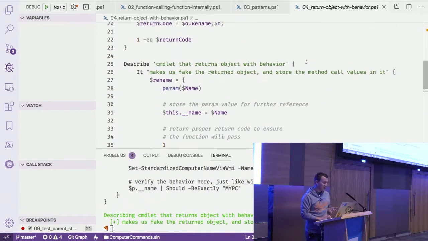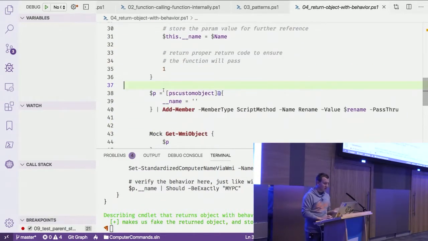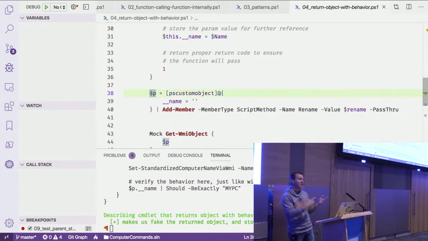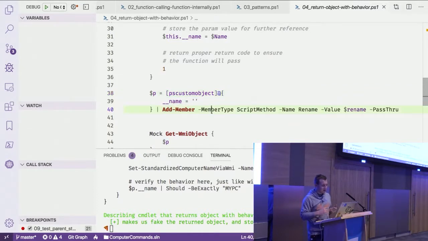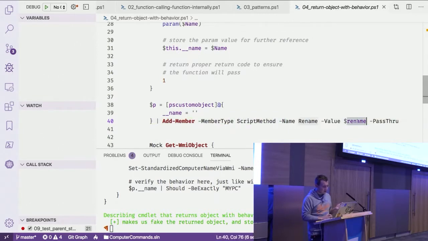And so then in my test, I will take the script block, I will create a PSCustomObject that would represent the class object that the Get-WmiObject would return to me, because we don't have any strong typing checks there, so the consumer doesn't really care. The only thing he cares about is that you have a Rename method on that object, and then we attach it using Add-Member ScriptMethod and providing this script block back to it. So that way everything ties together.